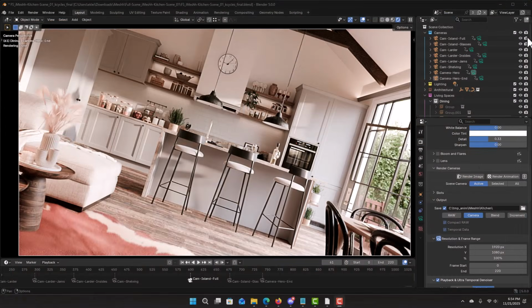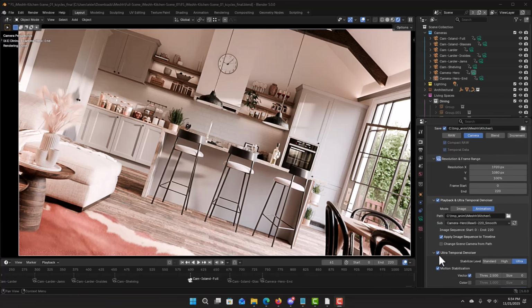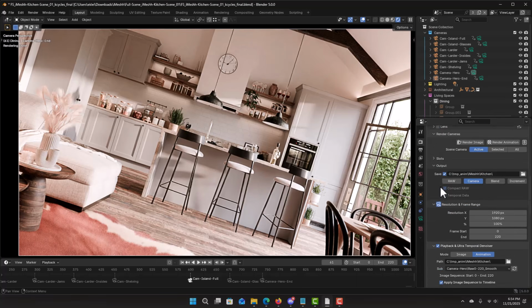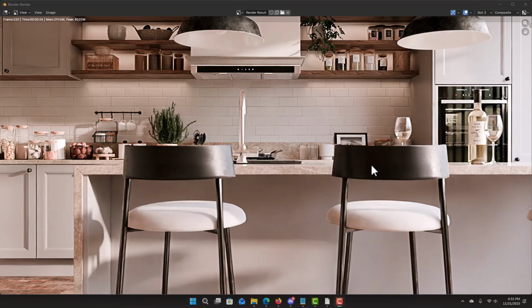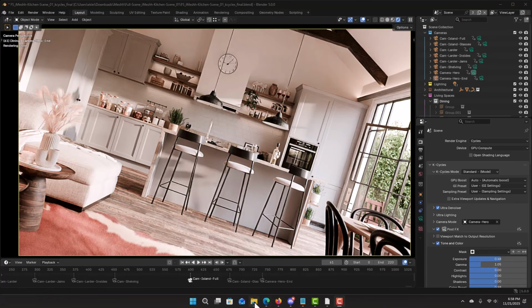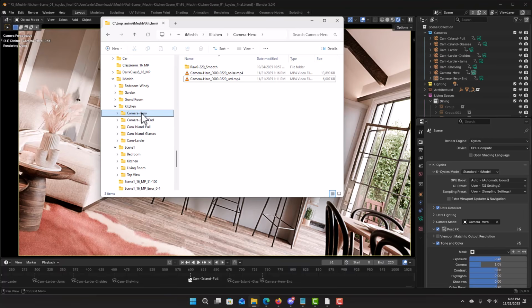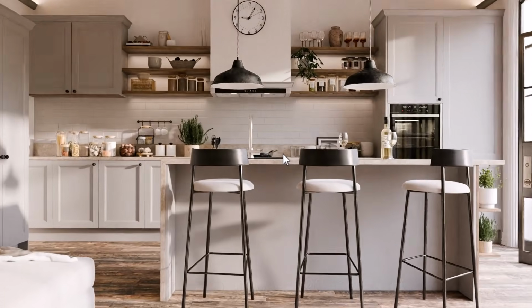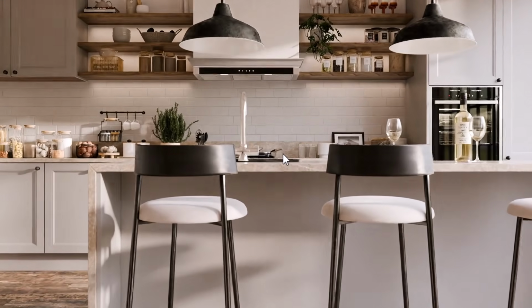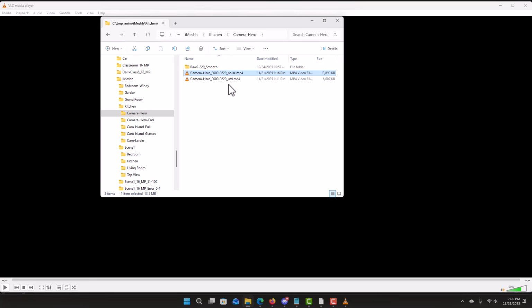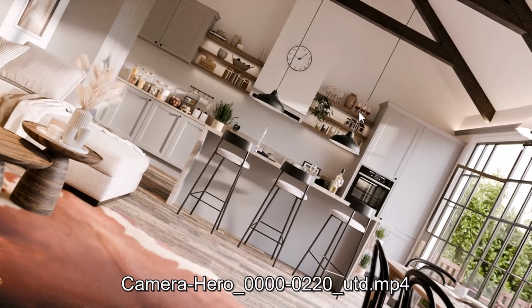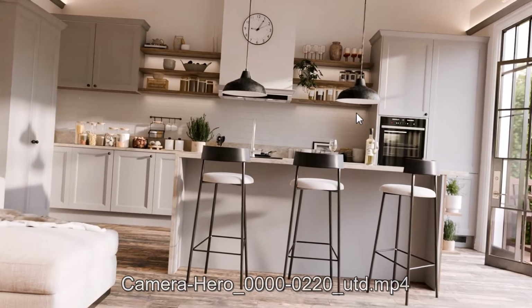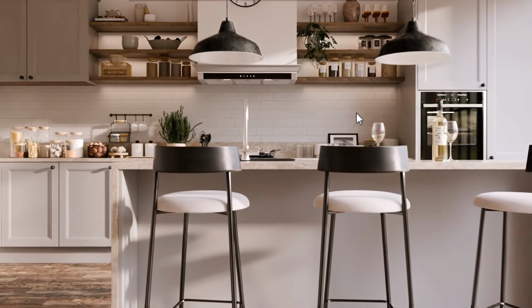And now let's do another render without the Ultra Temporal Denoiser on, and go back and click render animation. It is done, and now let's compare with Ultra Temporal Denoiser and without. So let's play back the animation without the Temporal Denoiser right under the camera subdirectory. And as you can see, the flicker is quite large and quite noticeable. Now let's select the Ultra Temporal animation. You see basically the flicker is almost completely gone.